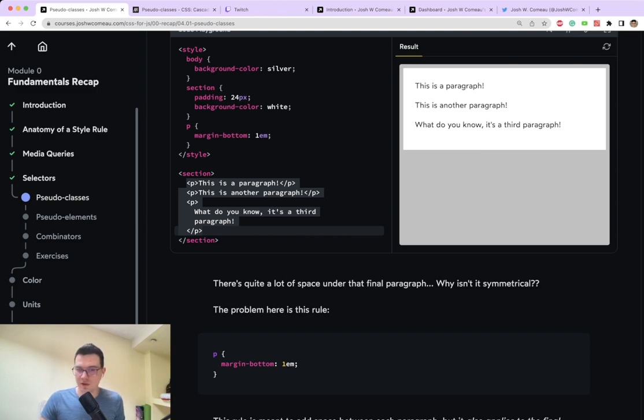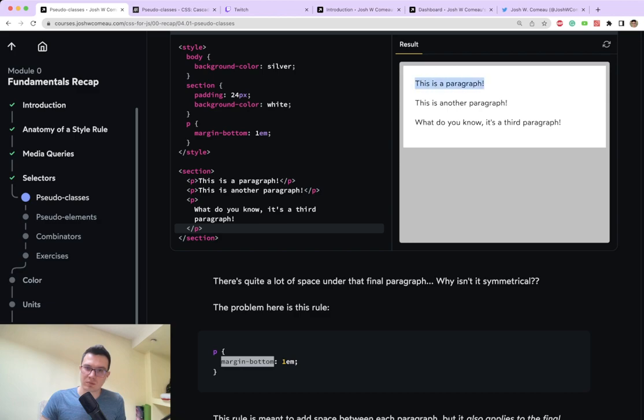Why isn't it symmetrical? The problem here is this rule. So the rule, yeah, we apply margin bottom. So we have margin bottom for each one, and we also have section padding.